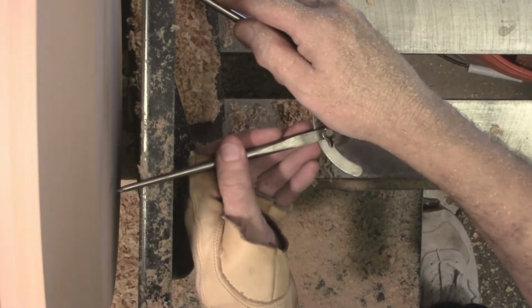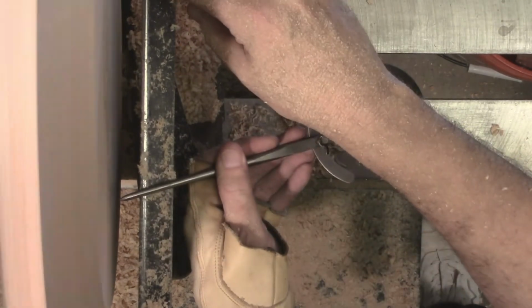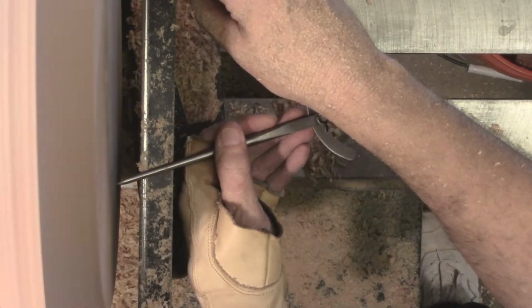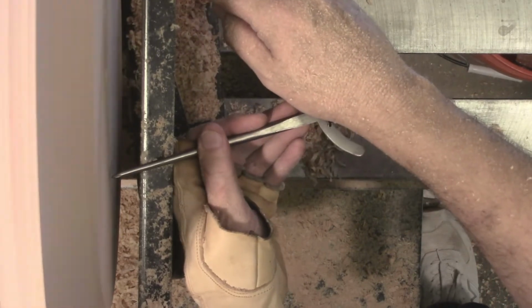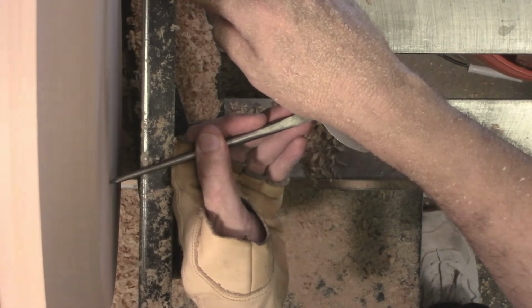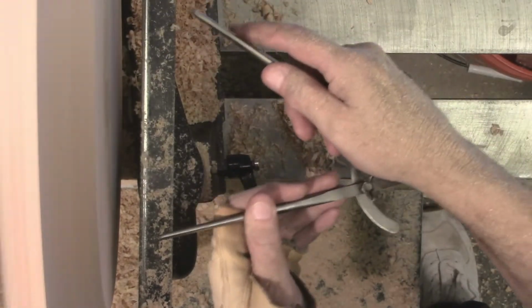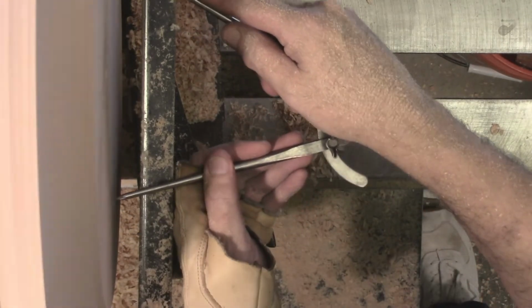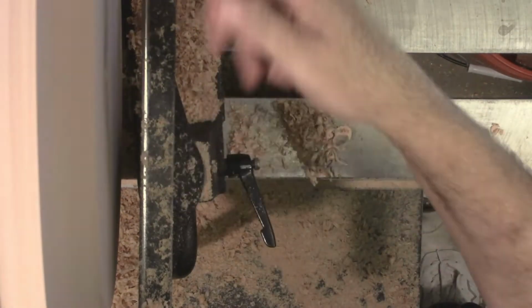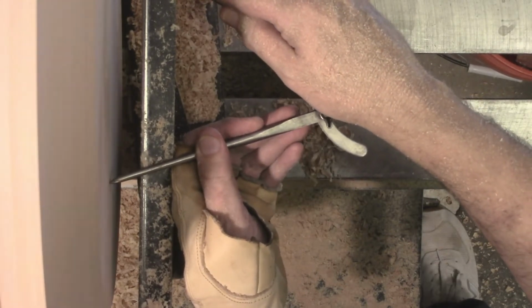So for this, you want to only touch the wood on this end and just use this as a guide. So I'm going to start a little further in with the point and just work my way out. That way, this is all going to be waste wood. And if I started out here and worked my way to the right mark, I'd be leaving lines all on my wood, and I want to avoid that. So I start closer towards the middle.